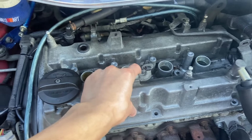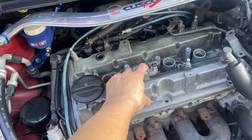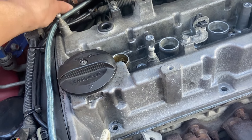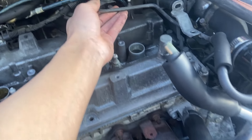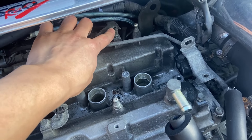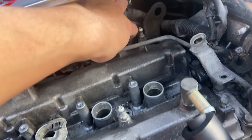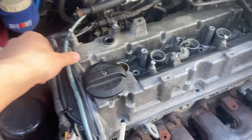Just move it a little bit and knock it — as you can see it's already loose. We've taken off the intake side breather, which is a one-way valve. This is the boost pressure vacuum hose from the blow-off valve, so we took that off as well. Two 10mm bolts — one on the intake side and one on the exhaust side. Screwing them back so we don't lose them and they don't drop into the engine.